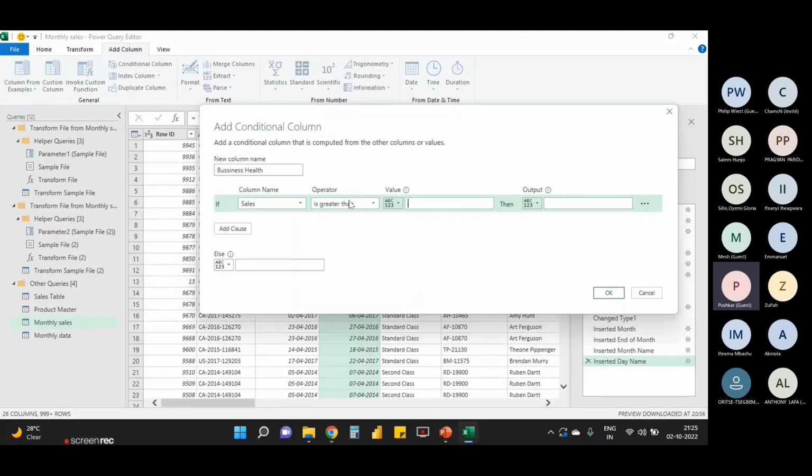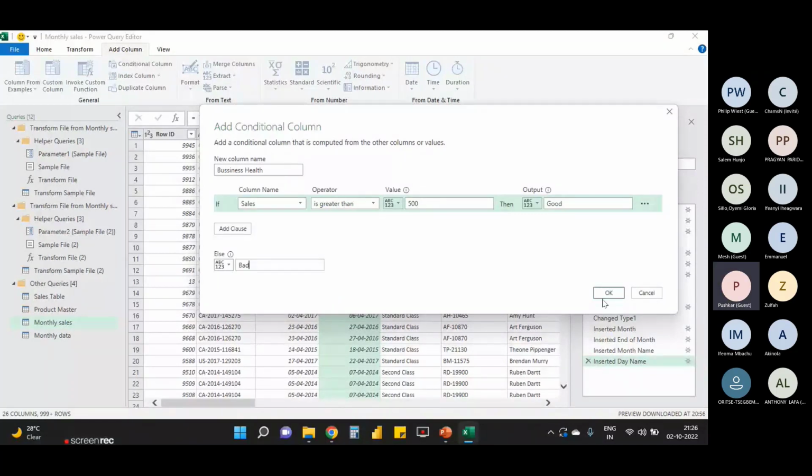Okay? So in Greater Than, I can give a value here, or else, if you have some specific column in this Excel file, you can also select that column: if my Sales is greater than this column for respective rows, then show me something, or else nothing. Right now we are working with values, so let's put 500. Then it is asking, if it is greater than 500, what should it show? So I will type Good. Instead of that, if you want to select any column, then if the Sales is greater than 500, it should show the data of that specific column. But right now we are just putting the value, so I have just typed Good. Then what should be the Else, that is, if it is wrong, then it should show Bad.